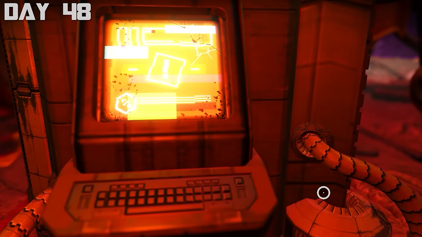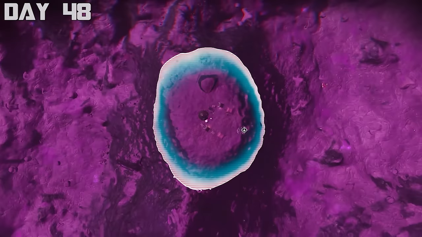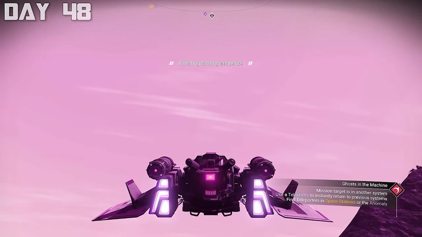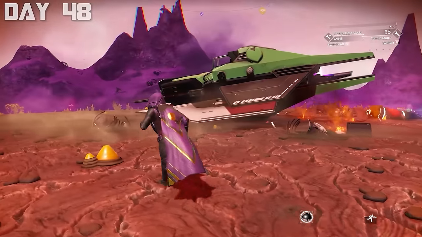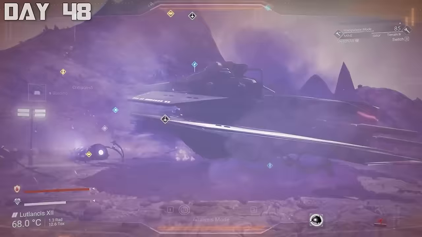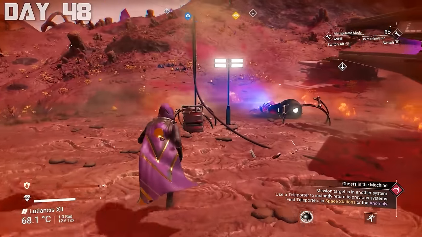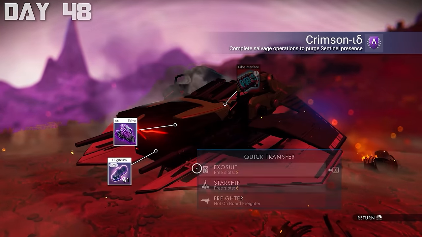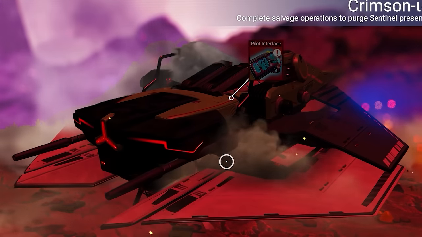I went back to the computer thingy so I could get a location on our brand new Sentinel ship. Oh, hell yeah, there it is. There's the new ship. Oh, it's green. I'm not a huge fan of green, but whatever. Oh, it's called Crimson? Weird name for a green ship. Oh, it's an A-class. Let's go. Yo, I'll cop an A-class all day, baby.